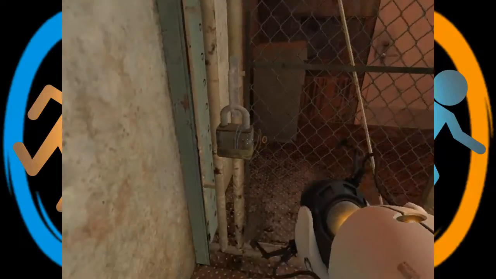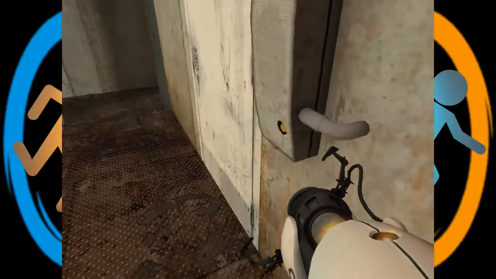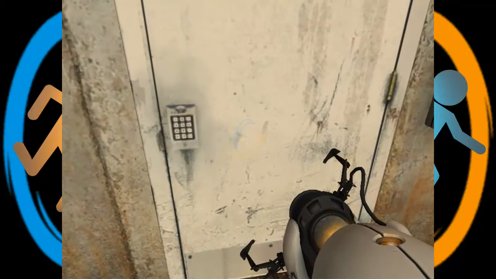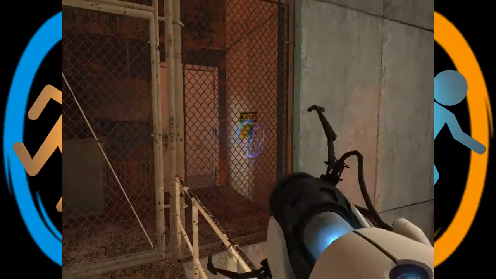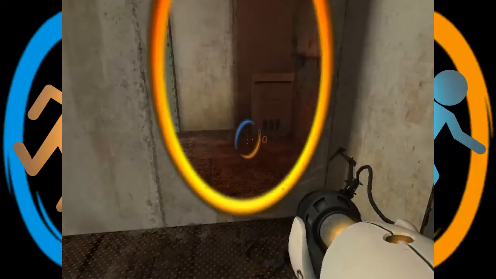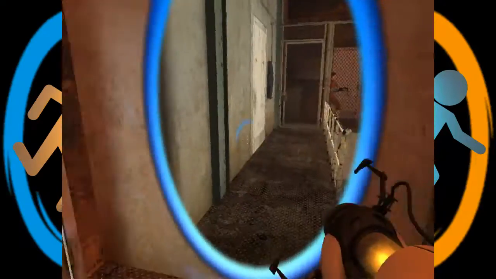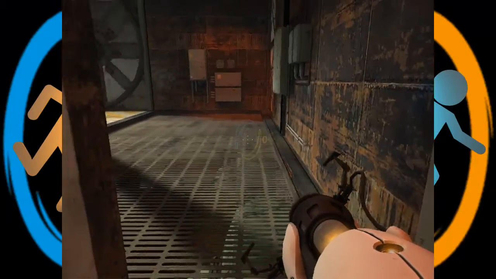Alright, now what do? That's locked there. I assume this door is as well. Yeah, we have to do a key combination if we want to get in there. Okay, portable walls, so I assume this is what we need to do? And then another door. Alright.